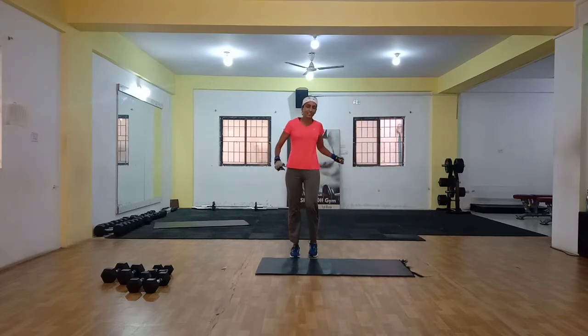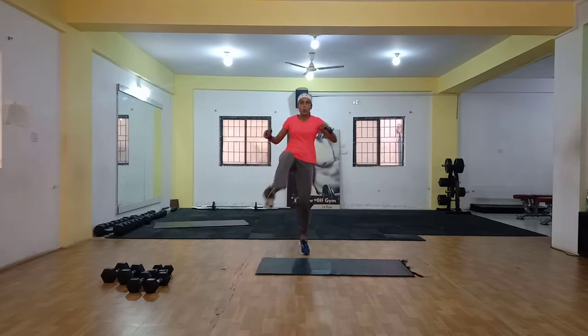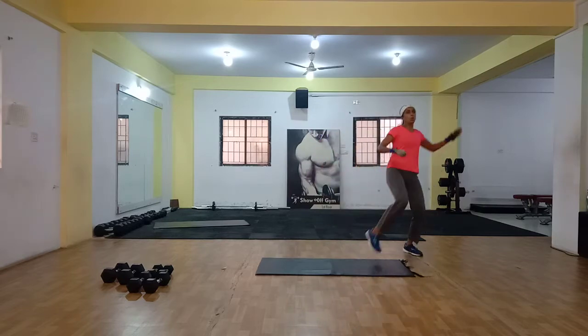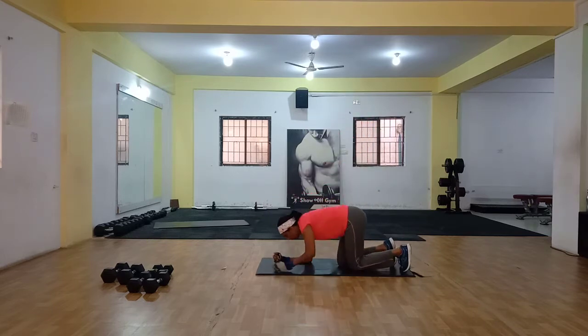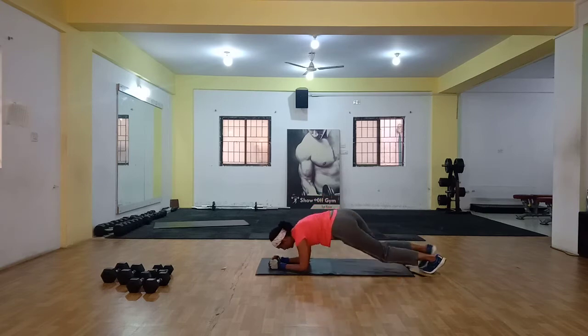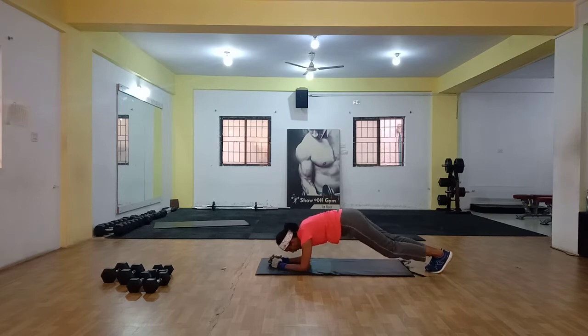Exhaust your abs. Come on. Straight leg. Cross the hurdle. Straight. Yeah. Lift it. Plank. Jump in. Jump back. Knee to elbow. And bring the knee from the outside. Jump. Good. The knee should touch the elbow. Yeah, from the outside. Go. Jump.